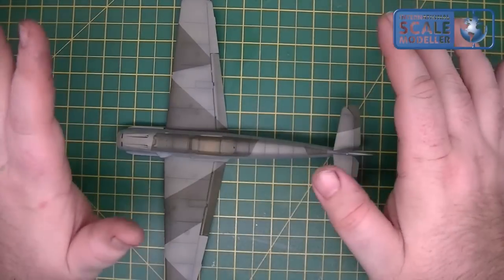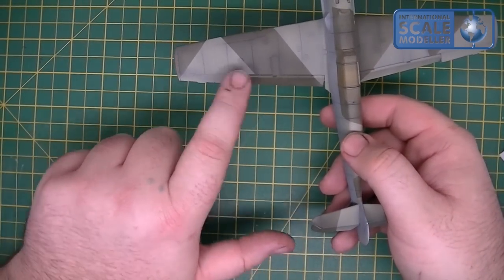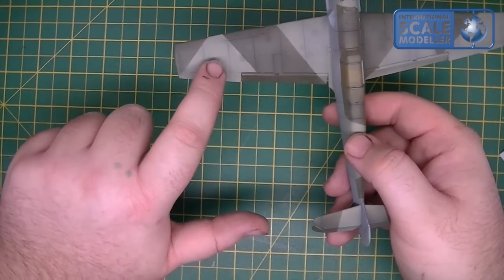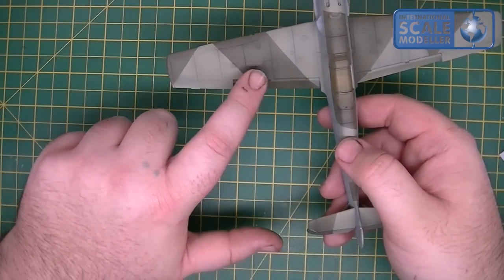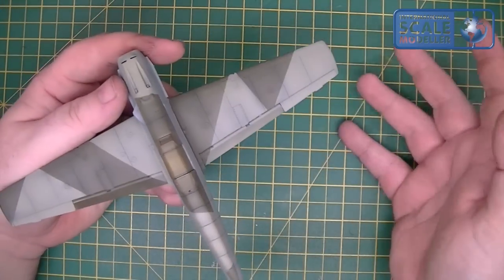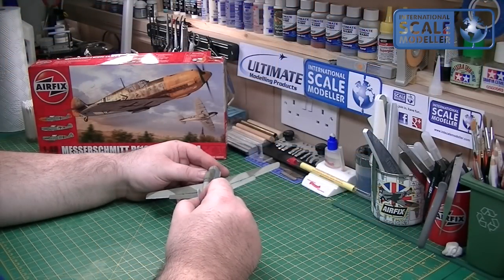Now, to do this, I'm not going to mask off the entire plane. Each panel I come to do, I'll run through a couple of them with you in each colour. I'm just going to quickly put a piece of masking tape on each part, just to mask it off from the next one, so I can get in all these panel sections in the middle without worrying about any overspray. I'll show you how I do it on the RLM-02, the 71, and I'll do the whole aircraft, we'll come back, and then I'll get on with the mottling. So, we'll move over to the paint booth, and we'll get this going.